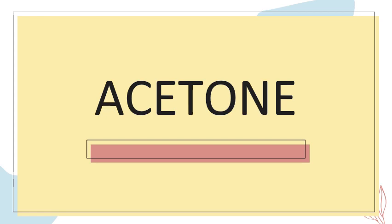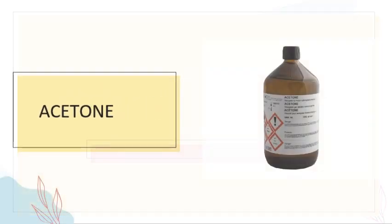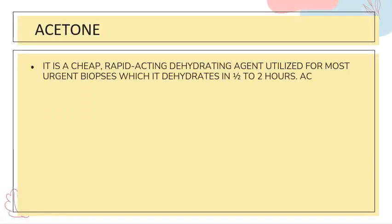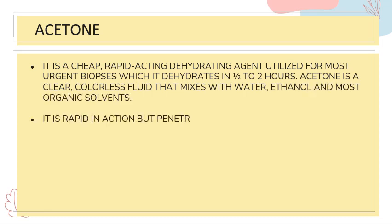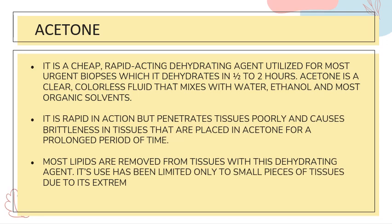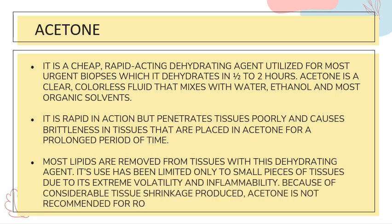Now we move on to the second dehydrating agent, which is acetone. So this is an example of an acetone. Acetone is a cheap, rapid-acting dehydrating agent utilized for most urgent biopsies, which it dehydrates in 1/2 to 2 hours. Acetone is a clear, colorless fluid that mixes with water, ethanol, and most organic solvents.